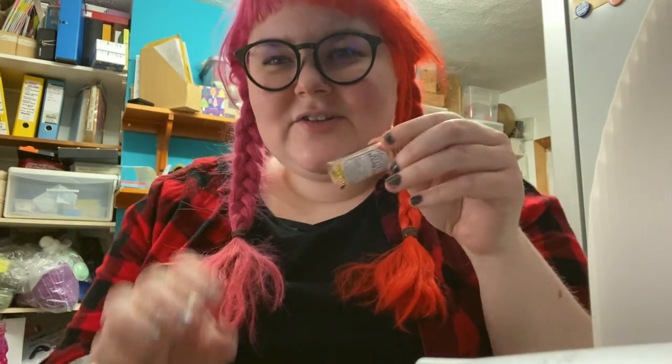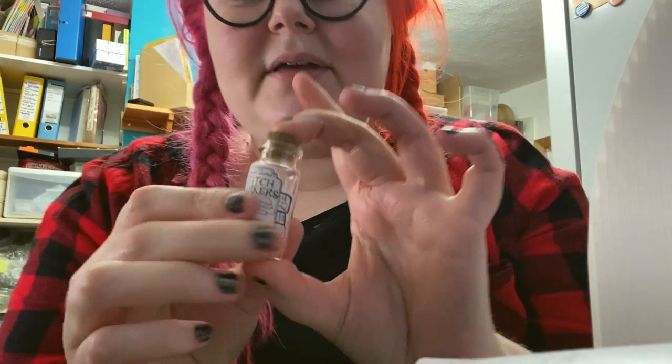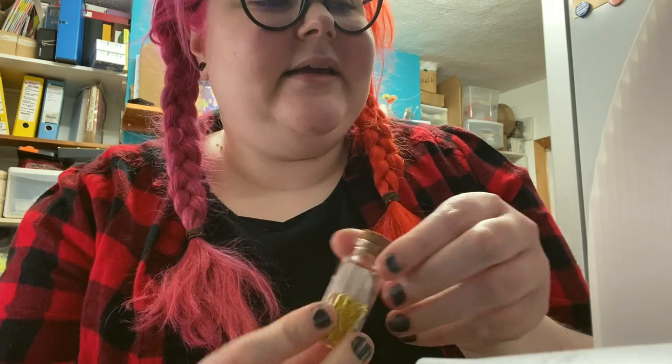We have some exciting stuff lined up, and I'm just excited to see where this goes. I'm hoping by the time you see this, these should definitely be online by then. These are our little stitch marker bottles. You might have seen me designing the labels earlier in the vlog. We've got tons of different colors here, and they just look so adorable. They look like little medicine bottles.